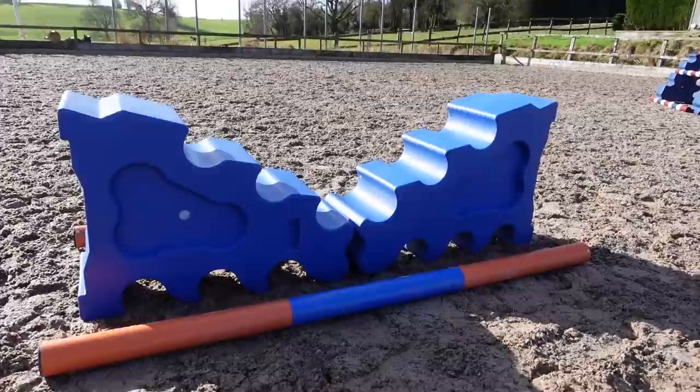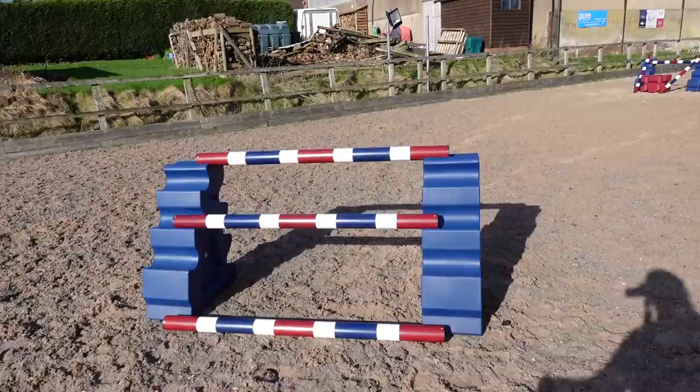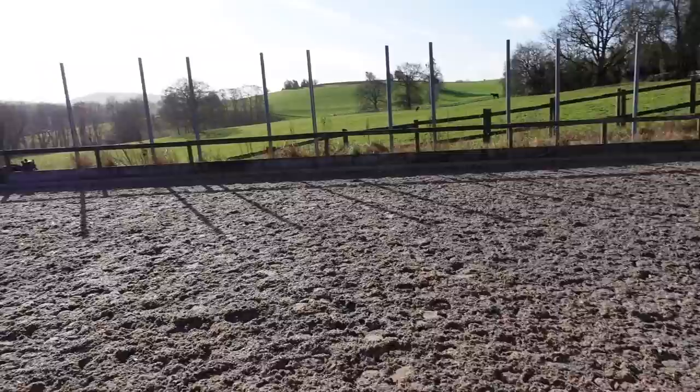Round here I've just got a straightforward little skinny with the poles and the beautiful colours, so nice and easy. This one is just for warming them up and also to be part of a related distance when I'm ready, if I'm not too scared. Again, we've got the 20 by 40 arena, so we are coming off the turn quite quickly to this.